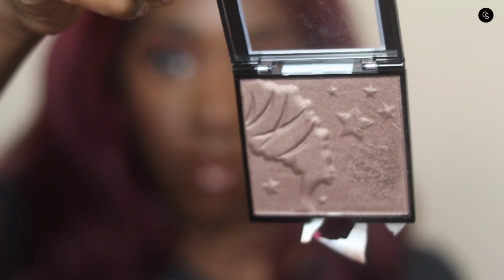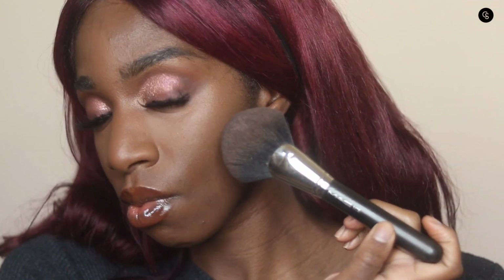So you can see the difference from one side to the next. So the next bronzer we're going to try on the other side is from Black Radiance. This is their highlighter in the shade Sun Kissed Glow. And I'm going to use a brush to apply this. This is the brush I usually use to apply my powder bronzer and powder highlighter for that matter. So I'm applying this again in that same place to chisel while still bringing warmth.